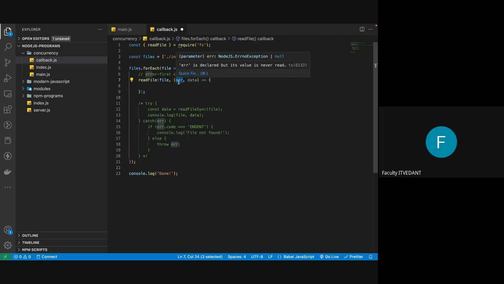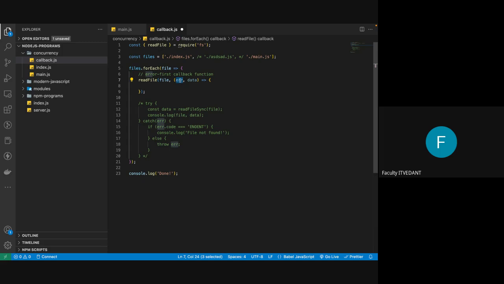Now, asynchronous operations happen on a separate thread. In that case, as I told you, if there is an error happening, an exception, then how do you handle that exception? Because that exception is appearing on another thread, right? So how do you get that exception from that other thread to your main thread? That is given to you using this error-first callback function.